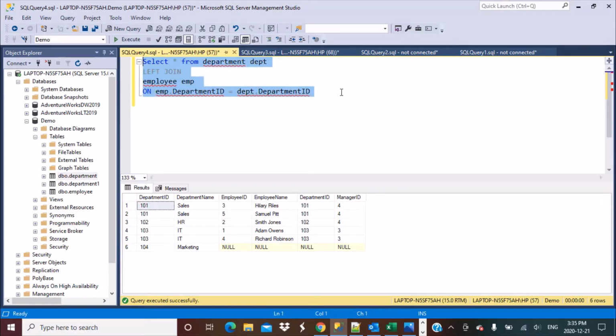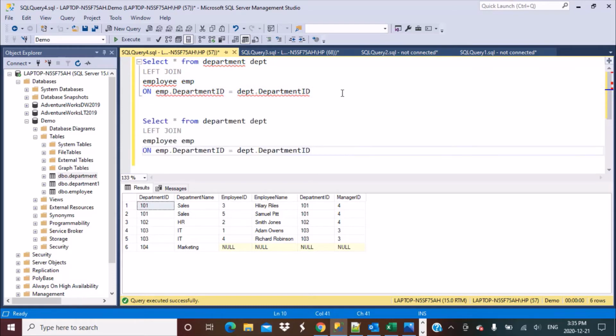And now I'm going to write one more query. All right, and I'm going to make it again a right join. Okay, so this would be coming here, and this would be coming here.